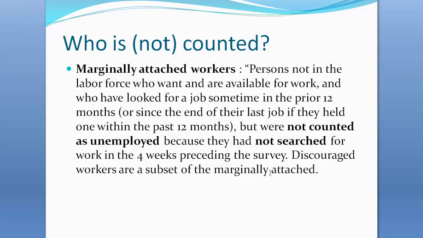And who is not counted? As mentioned earlier, an individual who is not currently seeking work is not counted as part of the labor force. Marginally attached workers are defined as persons not in the labor force who want to work and are able to work and who have looked for a job sometime in the prior 12 months, or since the end of their last job if they held one within the past 12 months, but who are not counted as unemployed because they have not searched for work in the 4 weeks preceding the survey. Discouraged workers are a subset of the marginally attached.